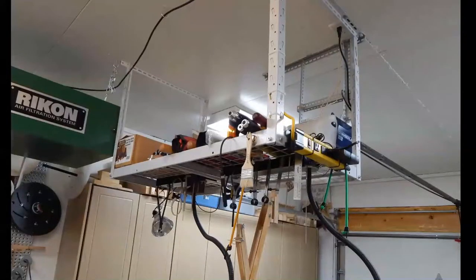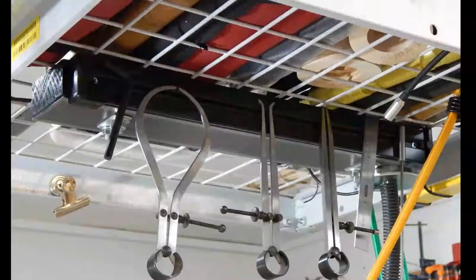Overhead, and this is kind of based on what I saw at Kelly's shop some time ago, is a rack that, my original idea was just to hang lights from. But it occurred to me that it was kind of a waste of space, so I put some magnetic strips up, and I'm able to not only suspend my lights from it, but also some of my measuring tools. And the space above I'm able to use for storage. What you see above there, the red and gray and so forth, is tool rolls with unhandled tools in them, tool handles, and there are a couple of boxes of pen blanks and some other stuff up there. So it's a convenient storage area.